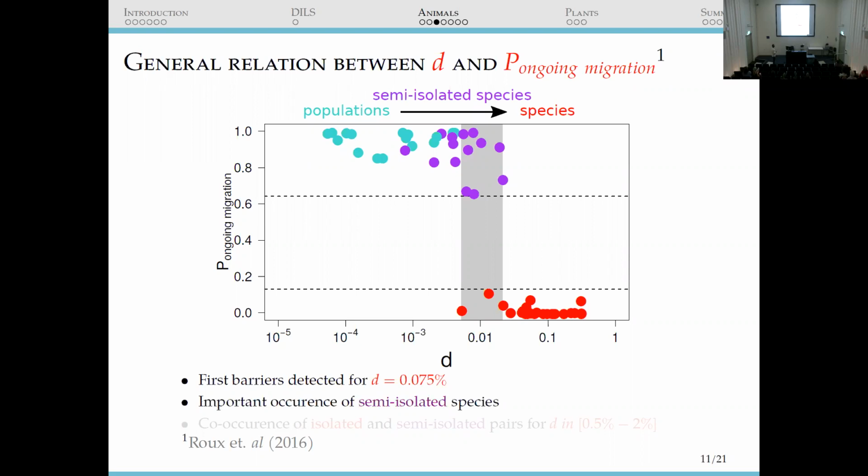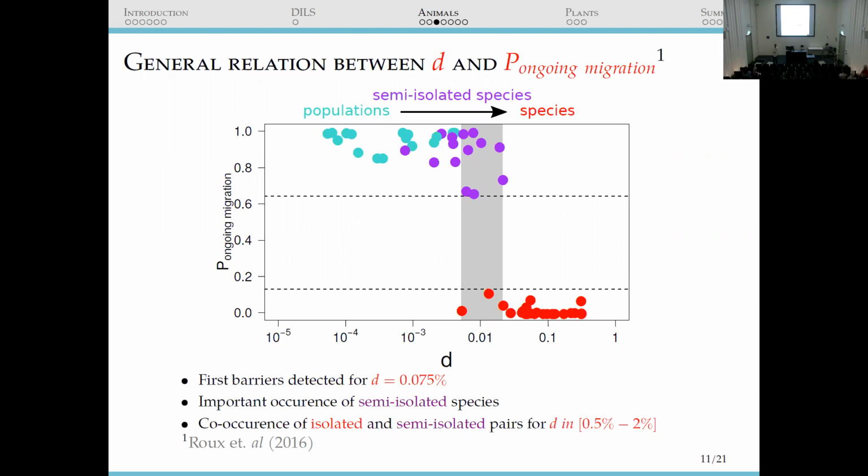Something, because when we explain this three-state view of population, species and semi-isolated species, it looks obvious. But most of the time, the status of speciation is binary: population or species. And there is this kind of ambiguity. Okay, if we are intermediate, how can we call them? So the solution for me is just to call them semi-isolated species. When we do a meta-analysis, it's funny because we have a lot of semi-isolated species. So they are fully neglected, but they are prevalent, actually. So don't neglect the semi-isolated species.